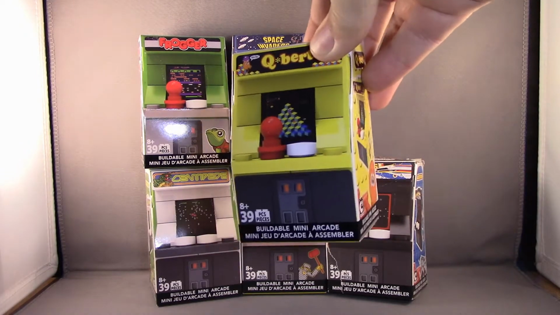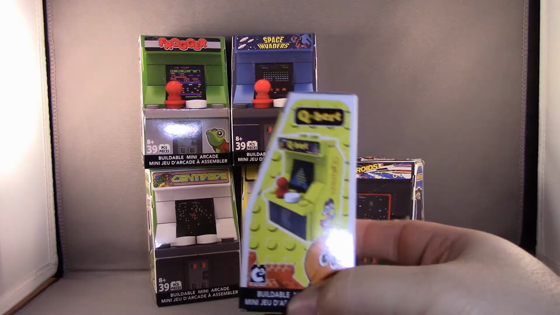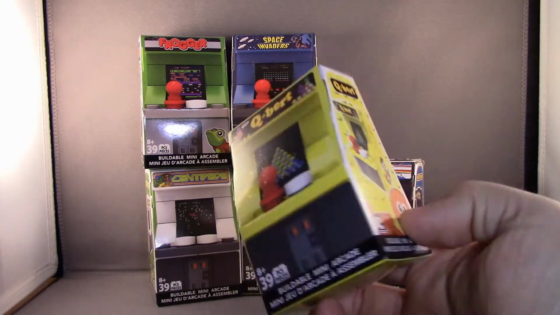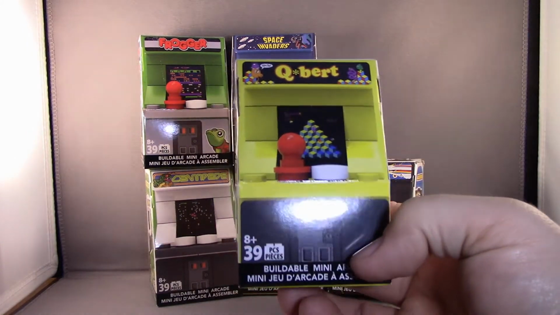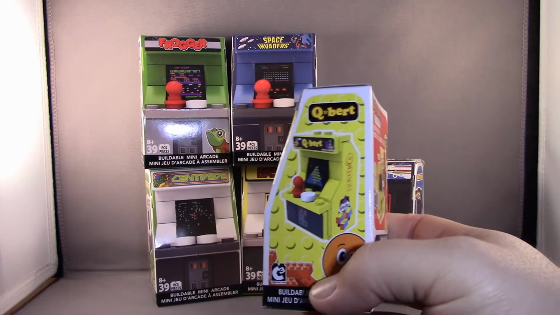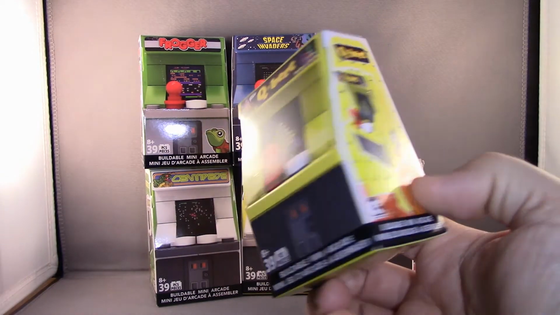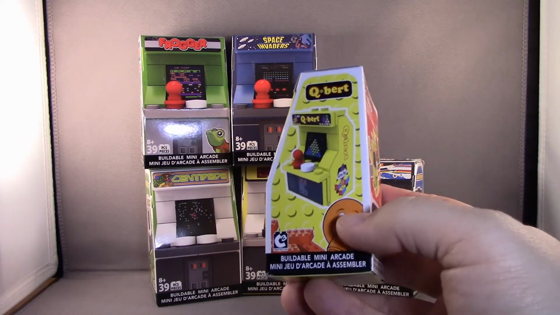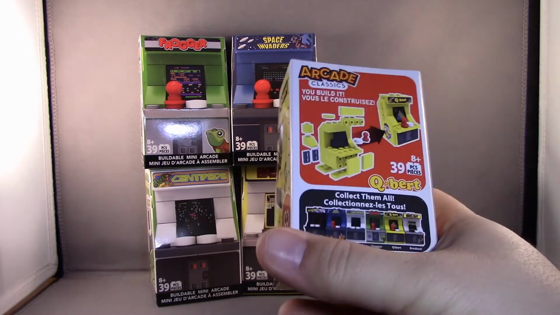They are not Legos, but you get the idea if you're familiar with those at all. You can see the box here is vaguely in the shape of an arcade box. You've got a picture of what it will look like assembled, well, CGI render nonetheless. Side view, another CGI render. This one happens to be Q*bert, so of course you've got Q*bert on the side of the box, and you've got bricks at the bottom, so you can see that these are buildable blocks.